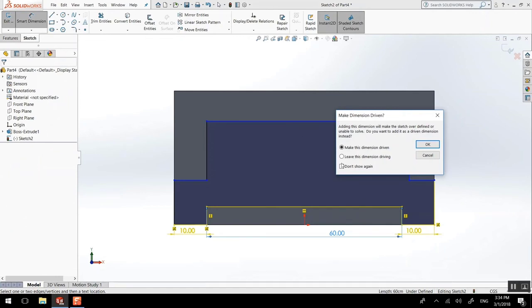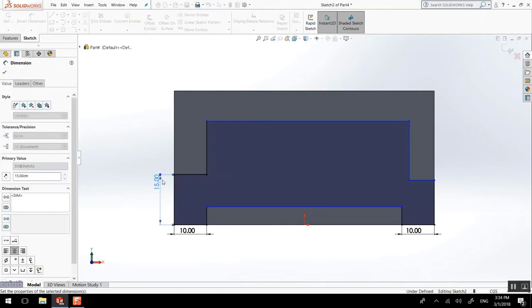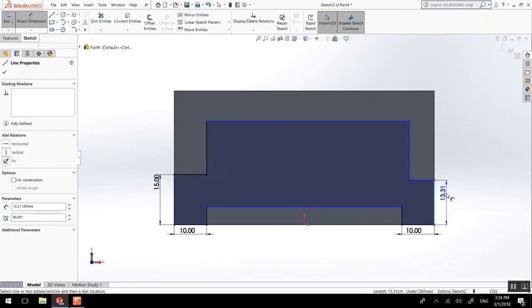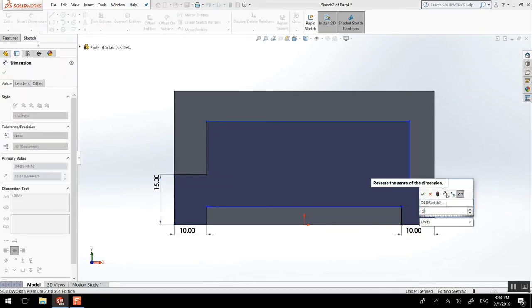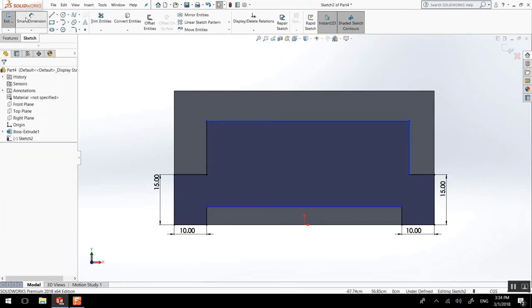You don't want this to happen. It's basically telling you it's over-defined, so go cancel. Here we'll go 15. And here I think I was using 15 too.